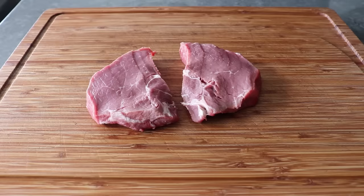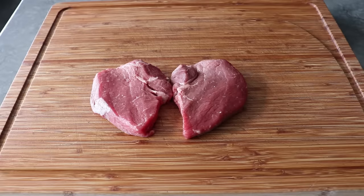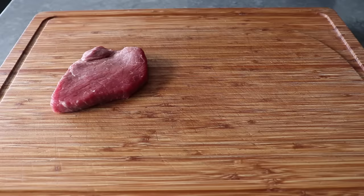And of course, you can save this step and just have your butcher cut you 6-ounce pieces. So don't be afraid to ask them, they will do it. And then once we have what I think are the perfect size portions, we will go ahead and sandwich this piece between two pieces of plastic, and we will attempt to pound this out to about 1/4 inch thick.